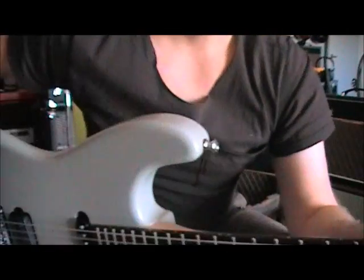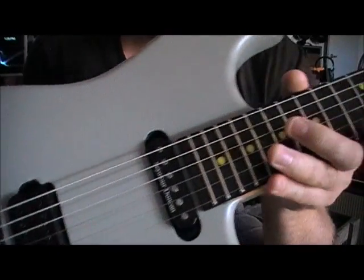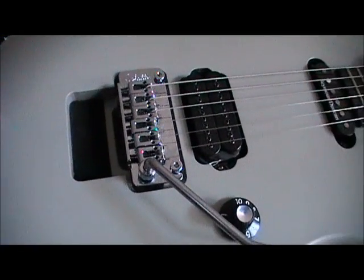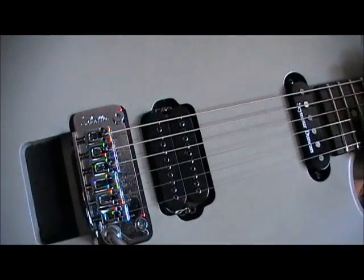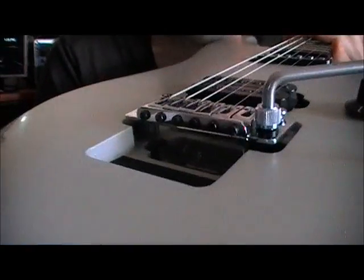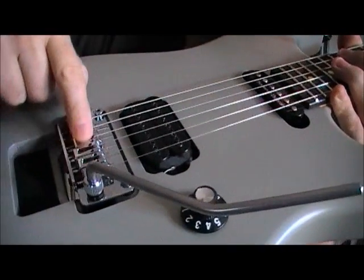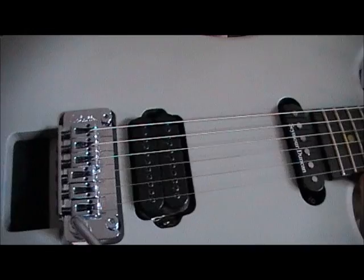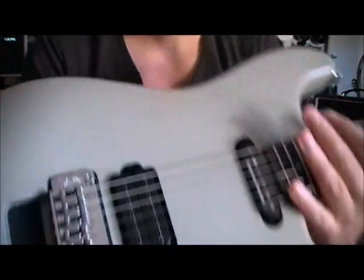So if I want to drop tune things or tune things up, it's very easy — I don't need to unclamp things or whatnot. Also, the Floyd Rose bridge, apart from the way it sounds, it's a real pain to change strings. You've got to cut off the ball ends and feed them in the top. This is just a lot more straightforward and functional. Intonation setup is really straightforward — intonation is accessed on the back, you move the saddle back and forward. On this bridge, if I want to raise just one or two saddle heights, I can do that as well. On a Floyd Rose, you can actually adjust individual saddle heights too.